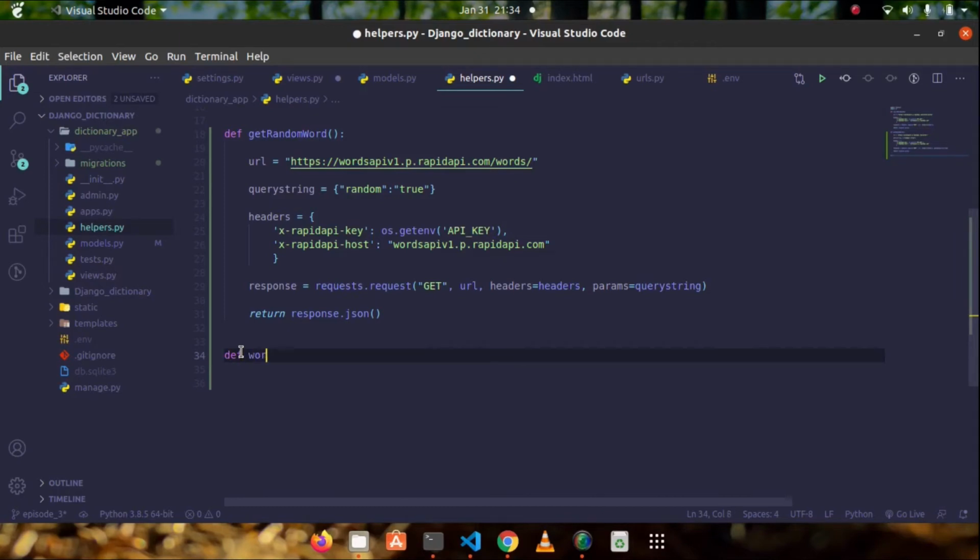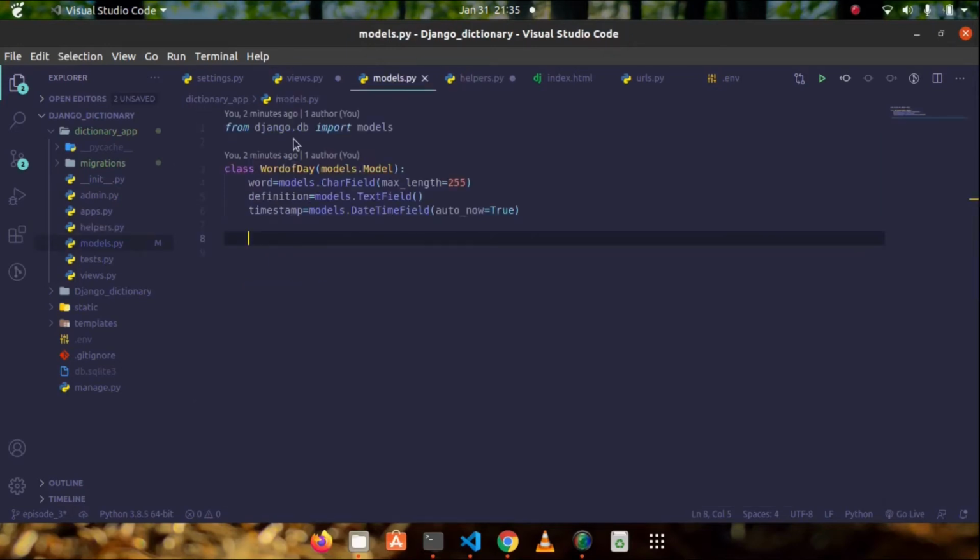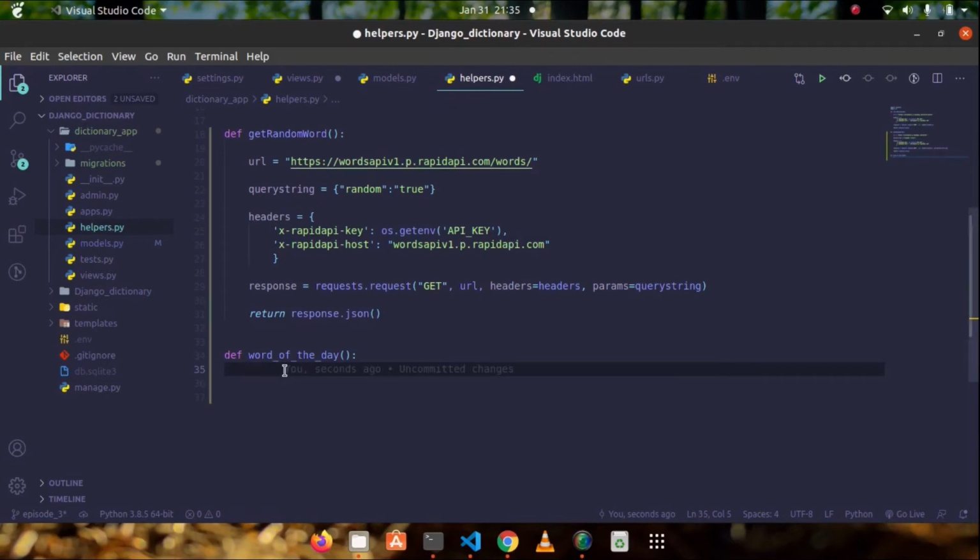So word of the day takes no argument. Okay, so we said that our model is going to store the word of the day. So first the function has to get the last object in the model.